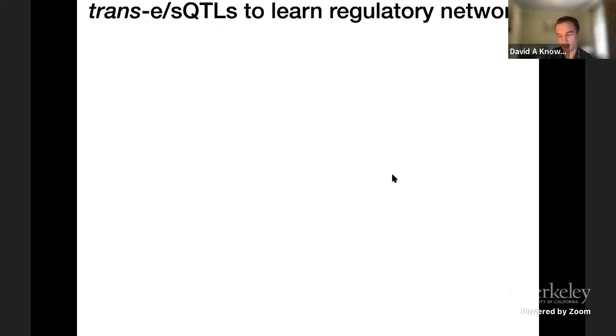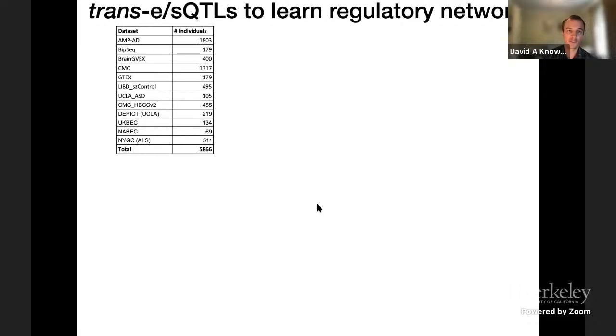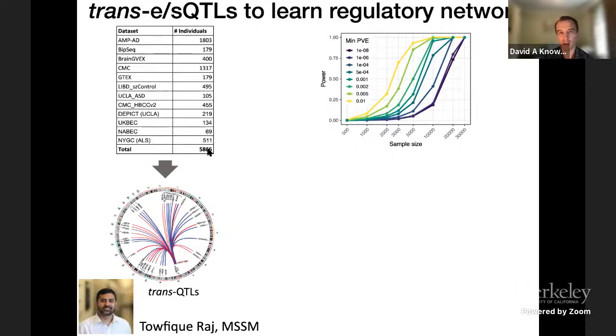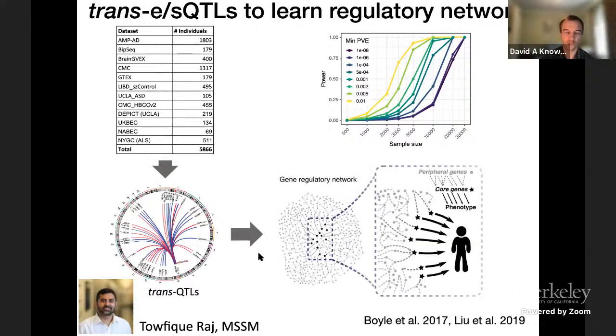The direction we're going with this project is to try to think about using it to estimate the directed gene regulatory networks underlying complex traits. To do this, we need large-scale trans-eQTL mapping. In collaboration with Towfik Raj's lab at Mount Sinai, we've been collating and uniformly processing all the publicly available post-mortem brain RNA sequencing data we can get our hands on, calling trans-eQTLs. We think that at the sample sizes we're going to, around five or six thousand individuals, we should start to see a significant number of trans-eQTLs, and that does seem to be playing out. This connects to work from my old lab at Stanford around the proposed omnigenic model that says that maybe one of the reasons many traits look so polygenic is that gene regulatory networks are so densely connected. You can perturb almost any gene in the network and that effect will eventually propagate on to the trait that you're looking at.